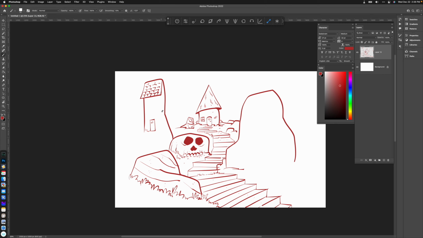You just have to draw just a few. Adding some thickness, I think, will help. Maybe this particular window is going to be much bigger.